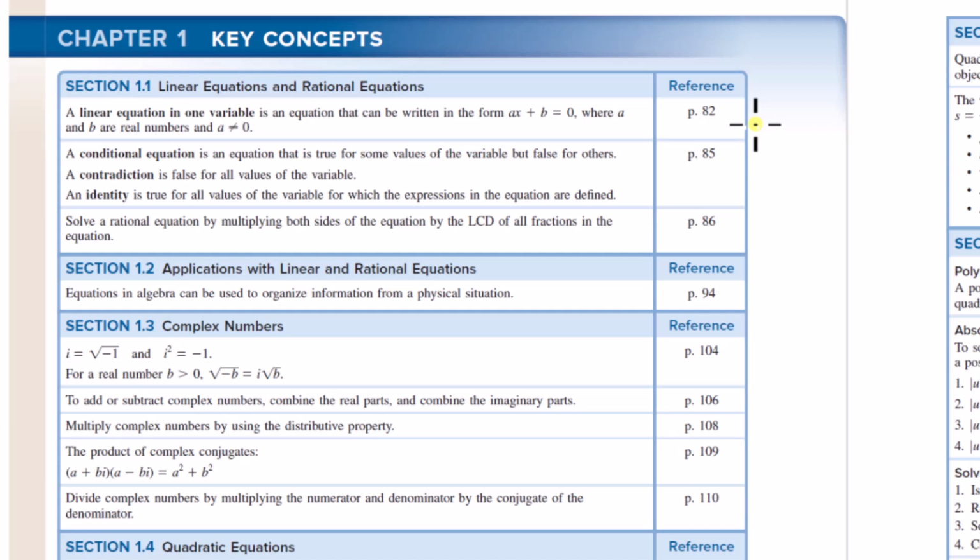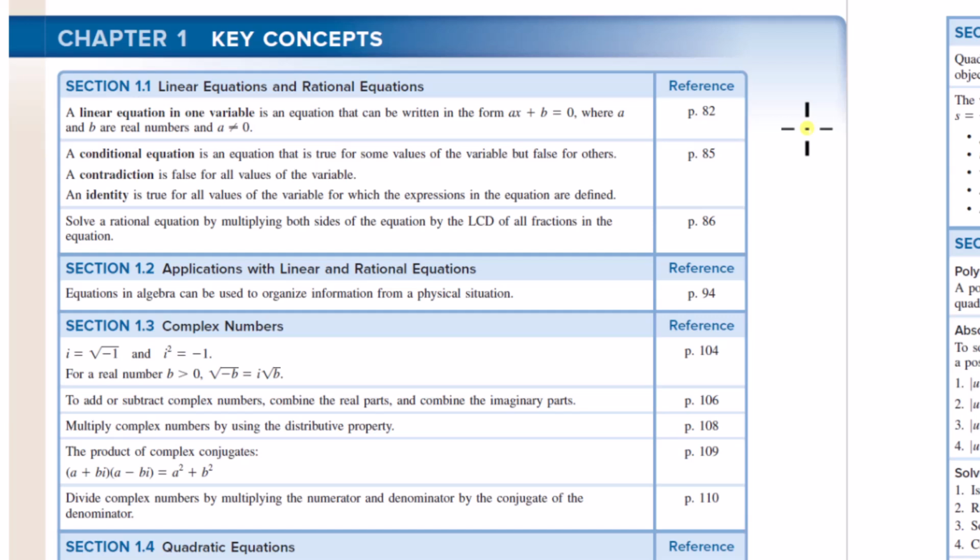And the whole idea was that if you add the same number, which could be an actual number or a variable expression that's a placeholder for a number, if you add or subtract the same number to both sides of an equation, then you don't change the equation. You have an equivalent equation, which just means that the solution sets are the same. Similarly, if you multiply or divide the same thing on both sides of an equation, you don't change the equation.